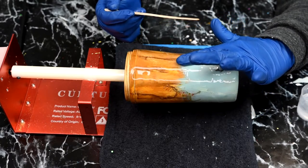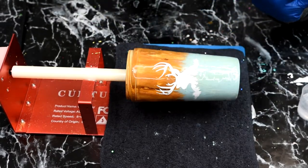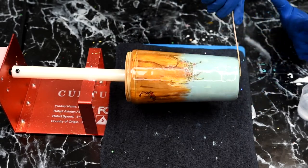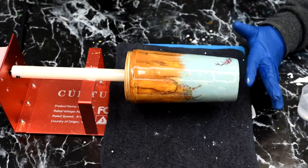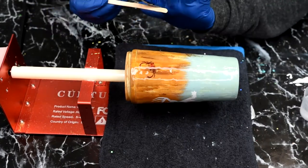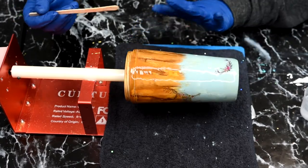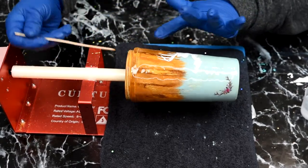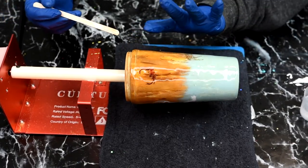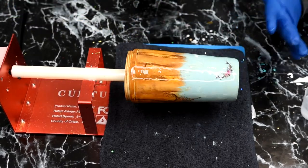Once you finish this layer you can let it dry for 24 hours and be done, or you can do one layer for 12 hours like I did and then do a second layer and let that dry for a full 24 hours. I always like to do two layers when I have a decal that's a little on the thicker side. And do not put epoxy on the part where you screw in the lid — the epoxy could change the size and the lid wouldn't screw on properly. Then we spray painted it with a clear coat.